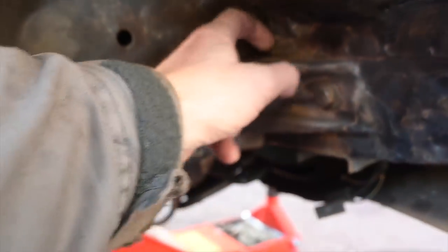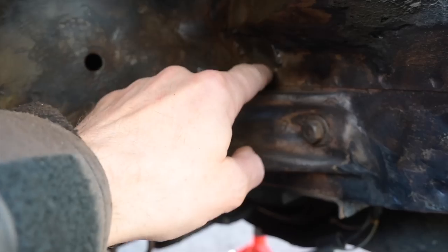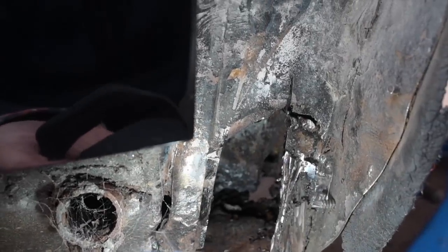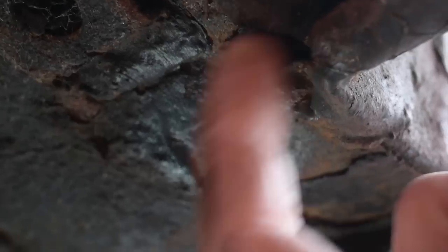Having taken as much off as I can on this inner wing apart from this little annoying patch down here, the only other hole I've got is this little area up here which is virtually impossible to get a tool into it turns out. I'll soak some rust clear into here and see if I can tidy this edge up and maybe put some weld in there. So we've cut out this nice little neat hole on this side, but there is a bit of air showing through at the back — basically just a little hole in the floorboard. I'll patch up both sides and then we can put the wing back on.